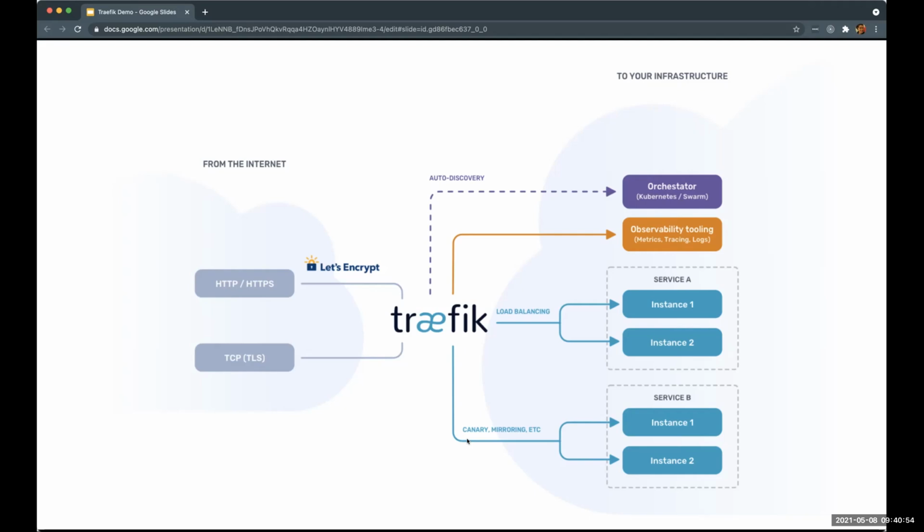So canary-based deployments are a reference back to the canary in the coal mine, where as methane levels would rise, and even probably carbon monoxide, poisonous gases in general, they would become poisonous to the miners. A way to detect that is they put a canary in a cage in the coal mine, and canaries would be susceptible to those poisonous gases much earlier than people. So if you see a canary dead in the cage, you need to get out of there because obviously there are dangerous gases there.